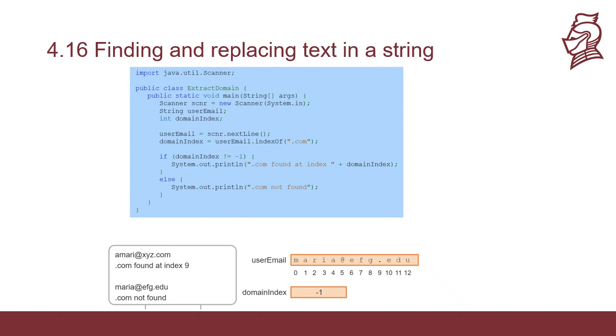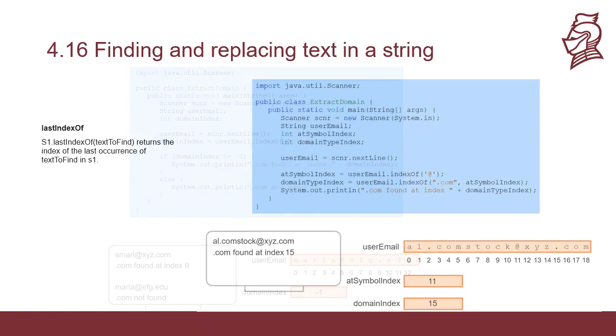You can always play around with this code, type it in a little bit, but these exercises are in your zyBook, so it kind of works you through this stuff. lastIndexOf works the same way, but it returns the index of the last occurrence of the text in the string. So it's the one that occurred last. Okay, so you may need that at some point.